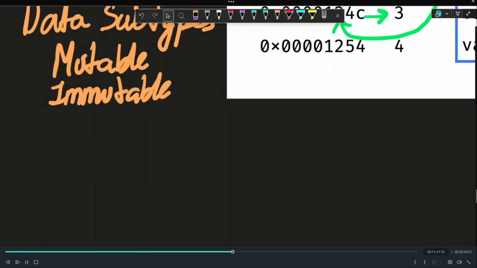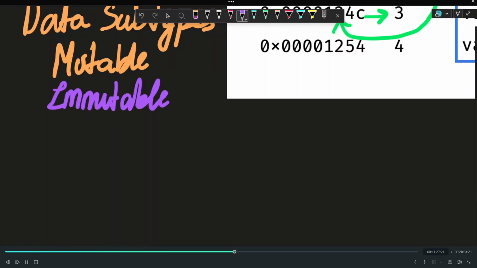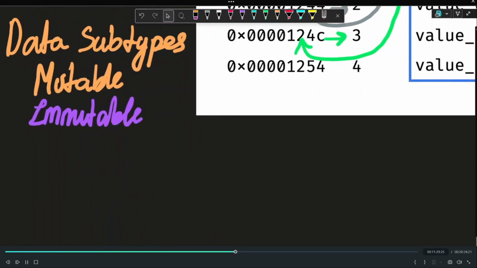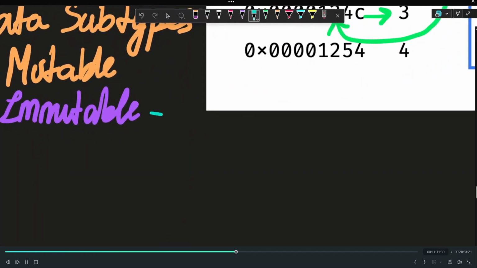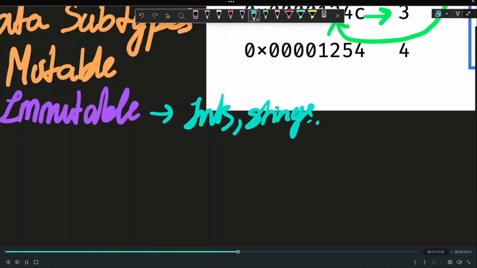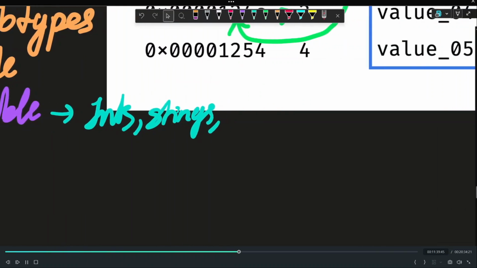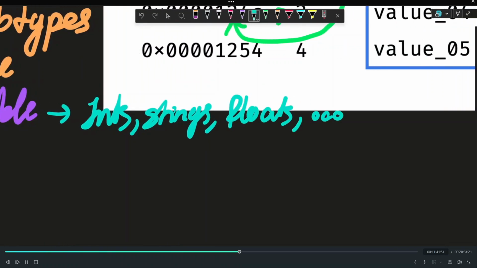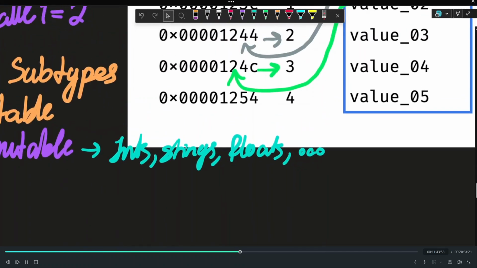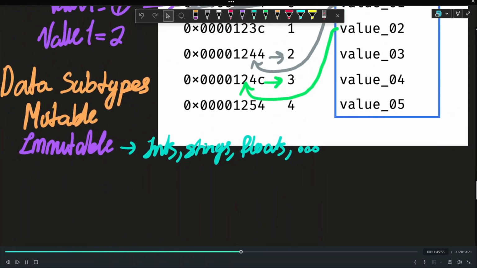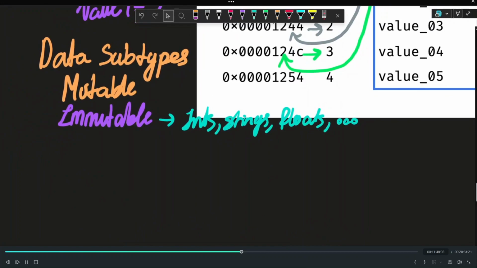What do those mean? Well, we know that in Python, when you create a new variable, the pointer now points towards a new memory address. That doesn't always work. So immutable refers to ints, strings. It also refers to floats. Now, why is that? Well, it's much better to point towards a new memory address with a new value in it than to change in place what the value holds.